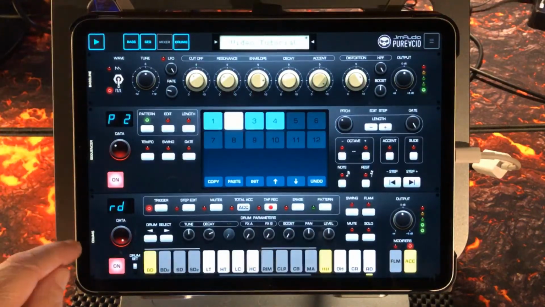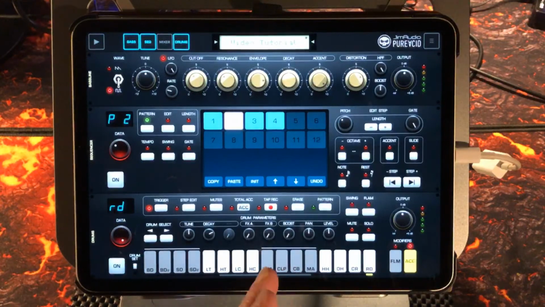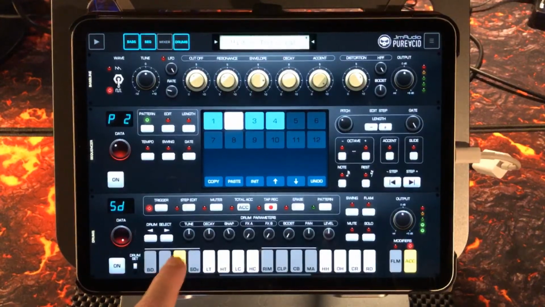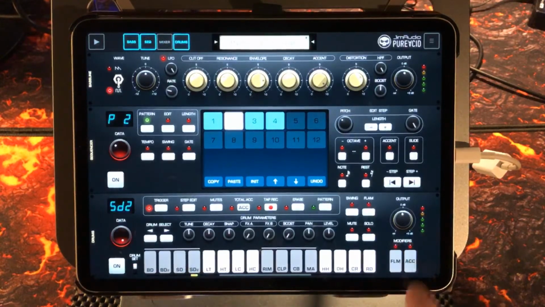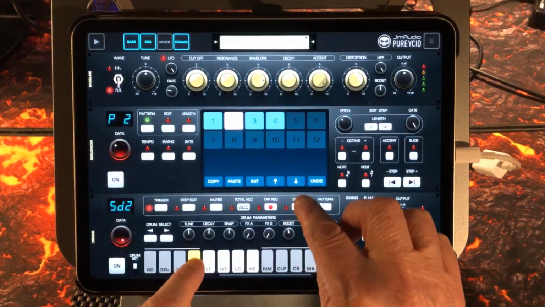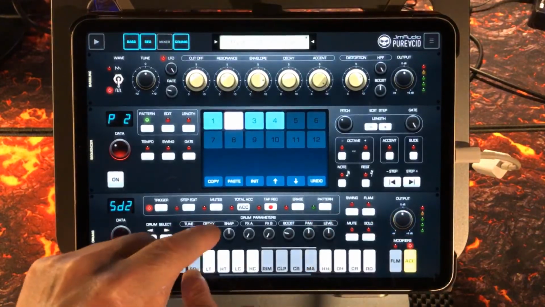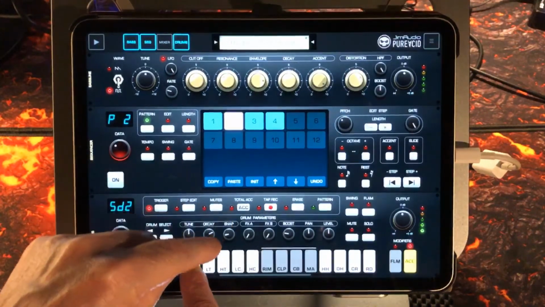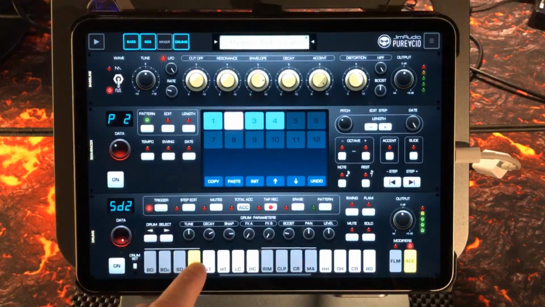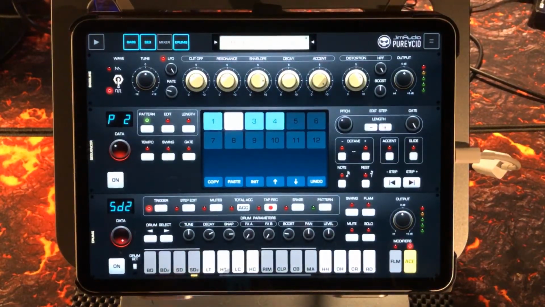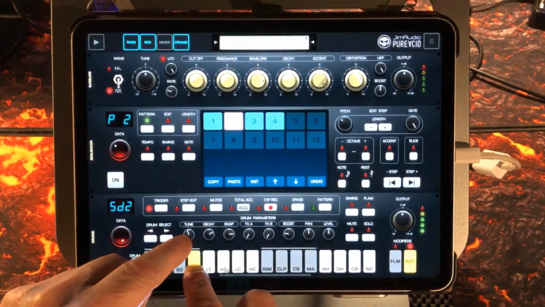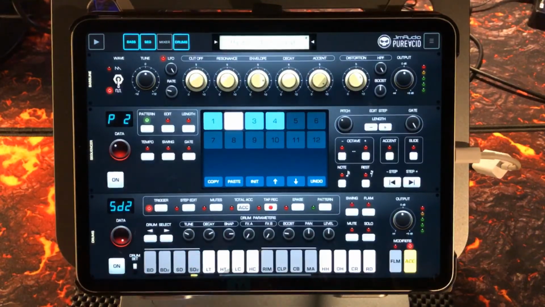So we can record in manually now just by choosing the drum like this, or whatever we want to record in. But I'm going to make sure that that's accented, and I'm going to boost it. And make some adjustments to the sound, and maybe tune it down a little bit as well.